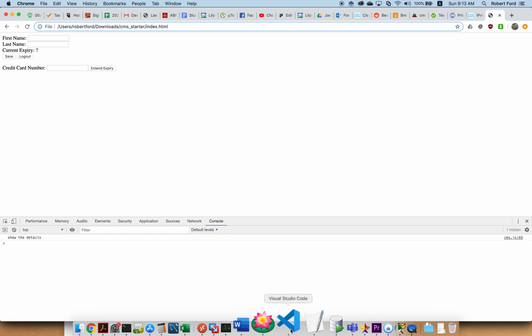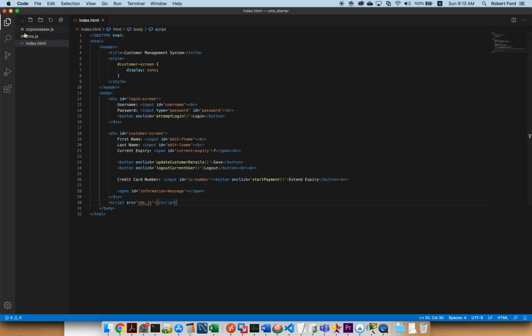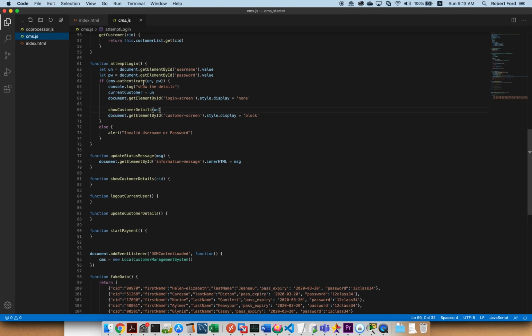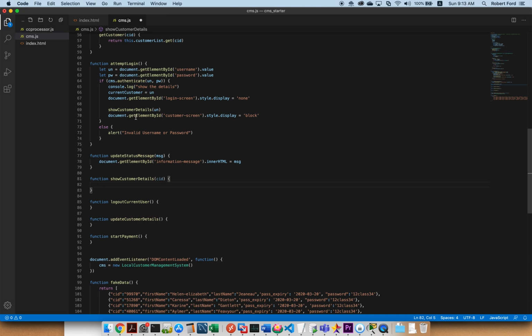All right, and that's because, well, nothing happened to work in the first place. So one of your first things that you would have had to do was probably to get into the JavaScript file and actually start processing this. And of course, if you dig through here, you can see the attemptLogin. We're pulling up the authenticate, and whether or not it's true or false, then, if it happens to be true, we come in here and say show the customer detail. I'm pretty sure we actually did something pretty similar to this in the previous video, so hopefully you already had an answer to it, and it was just a matter of getting it copied in place.